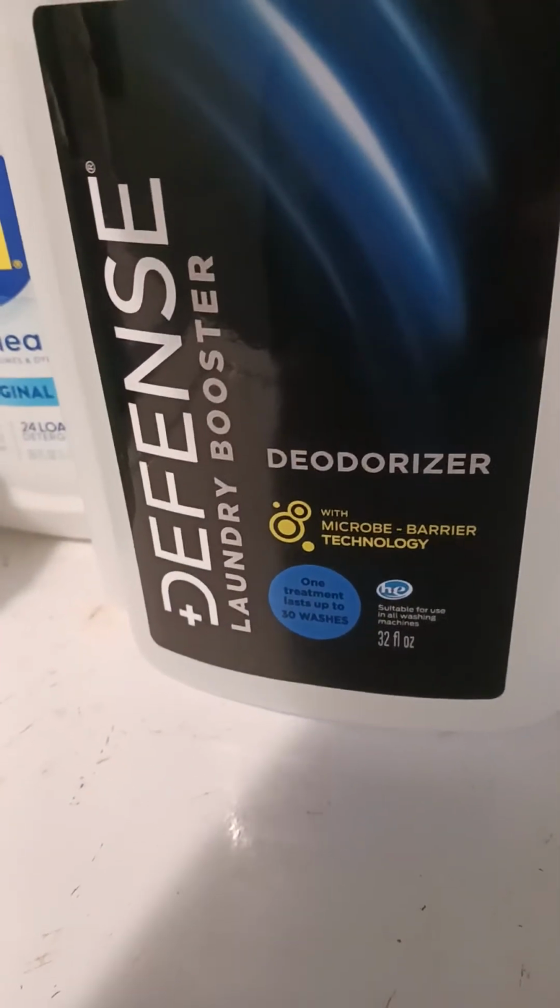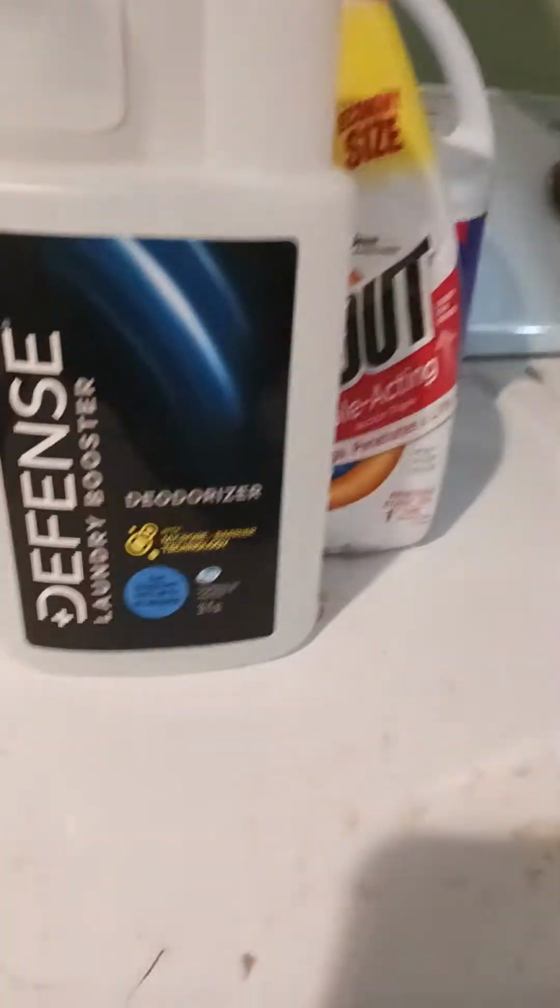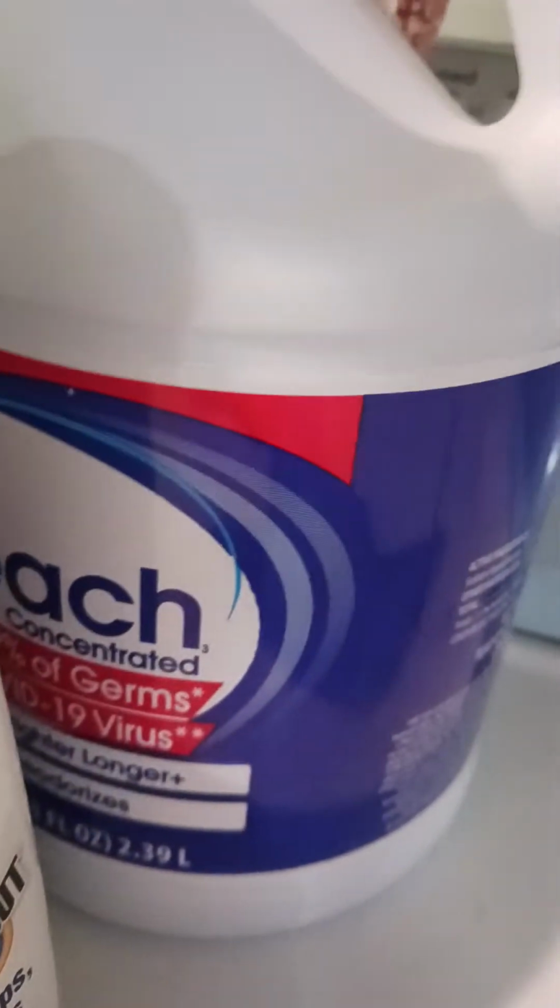Then this is for Jiu-Jitsu clothes, because this gets rid of ringworm and bacteria and stuff. These clothes that I have on right now, I think they are going to have to get this because they went to Jiu-Jitsu in them. That's bleach. You know what it does. You should know what it does. It's for the sheets and stuff.